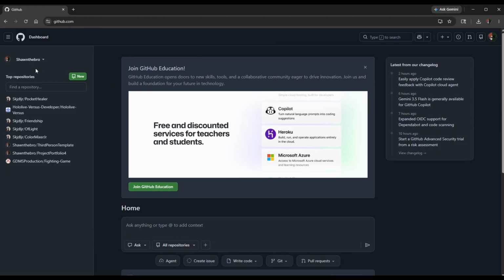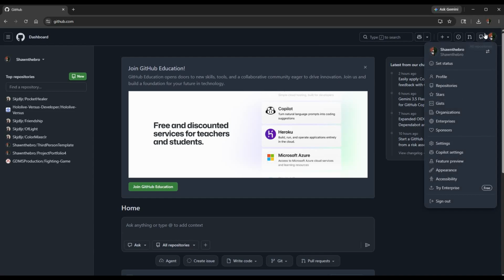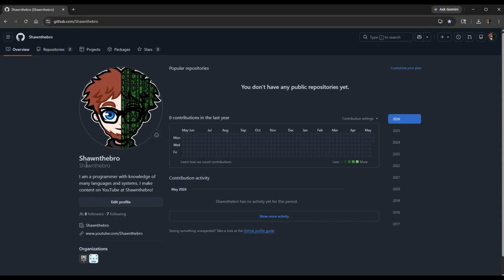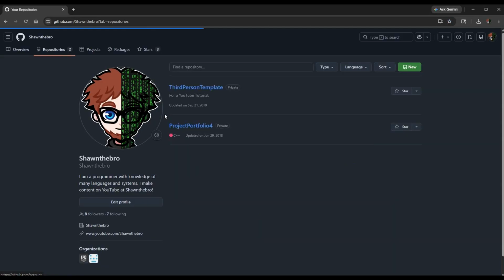Here you have your profile, your organizations, and your repositories. These repositories are either things that you've been invited to, worked on, or looked at. You can see I have a few here, but this account I don't really use, not until now. That's why we're setting up our projects on here. Let's go to our profile. If you go to your icon in the top right corner here, you can go to profile. In this section, you'll see all the information about your profile, whatever you filled out, your organizations, and your repositories. You can see that I don't have any active repositories right now. None that are public anyway, and my private ones really aren't anything.